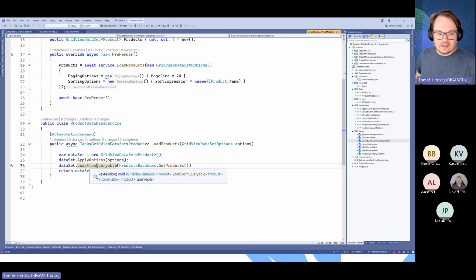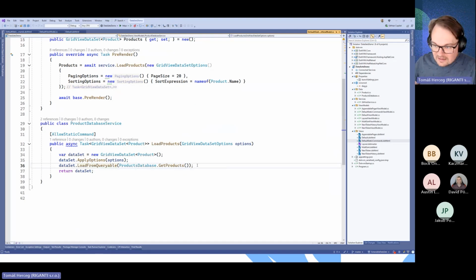So that's why we cannot have LoadFromQueryable in the framework, and you need to implement your own extension method to call the correct ToListAsync. We are thinking about how to solve this problem because using async makes very good sense here, but unfortunately, without adding some custom code, a custom extension method, it's not possible.